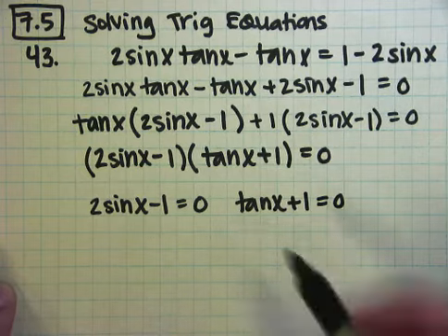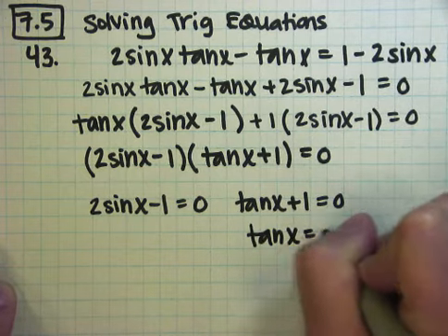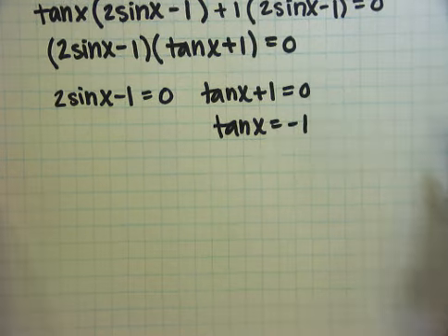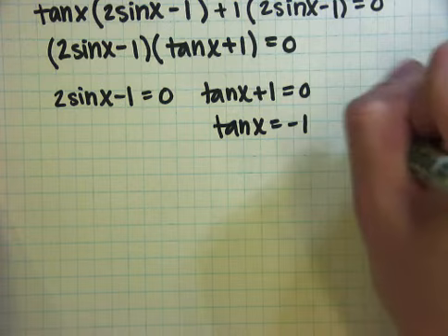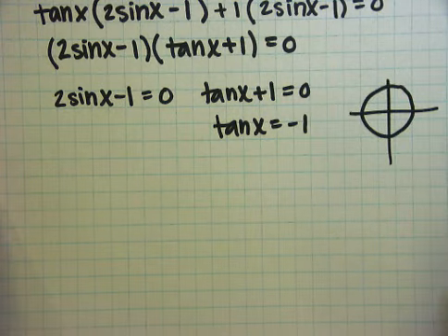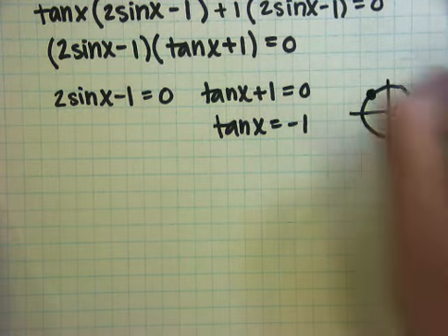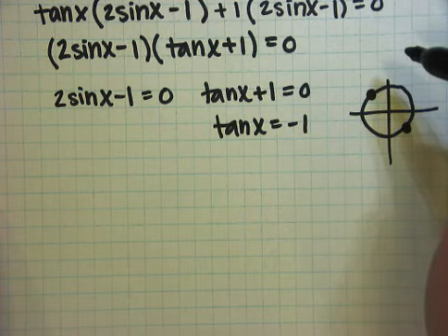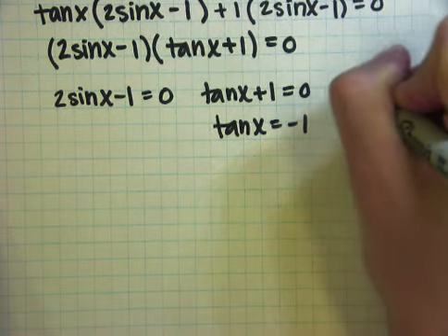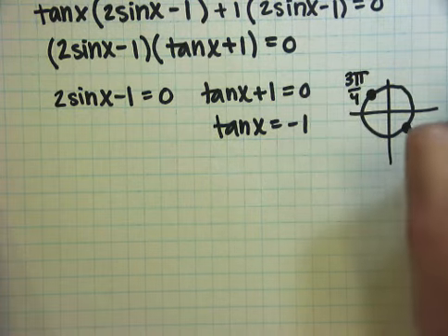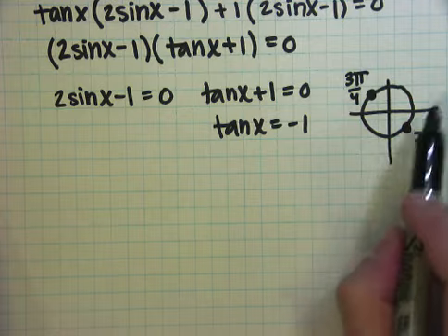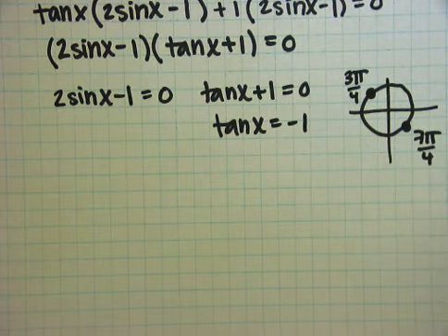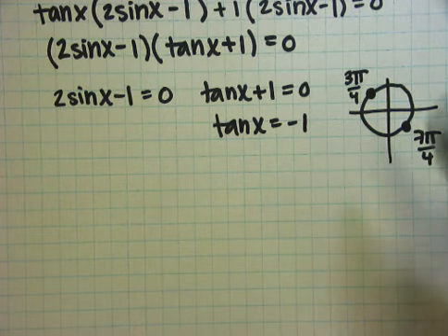Now, a lot of you guys were identifying that tan x equals negative 1, and you solved that equation. When does tan x equal negative 1? Well, it equals negative 1 when the root 2 over 2's are opposite. So that happens in quadrant 2 and in quadrant 4, where you have 1 positive root 2 over 2 and 1 negative root 2 over 2, right? So that happens at, what, 3 pi over 4 and at 7 pi over 4? And then since they're only pi apart, you could probably just write 3 pi over 4 plus pi k, because that would add pi each time.